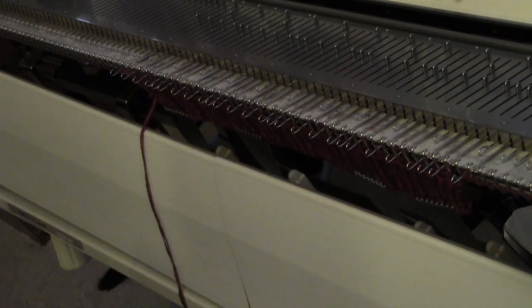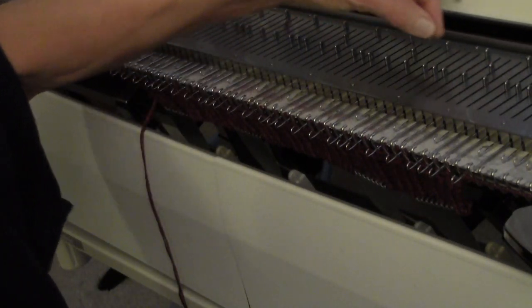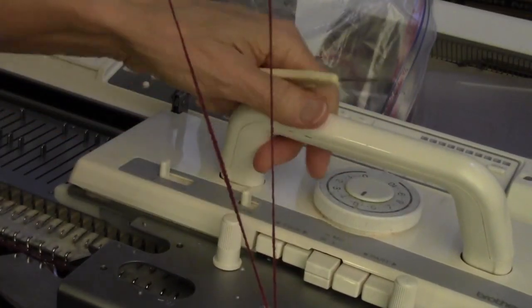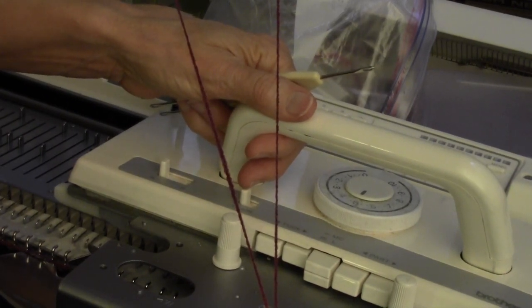In fact, the only needles that will tuck are the ones that are in B position. So these are the ones that will tuck. With needles selected, I push in my two tuck buttons. I'm going to knit all the way to row counter number 519.